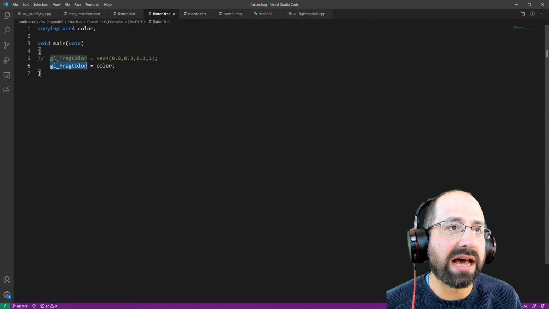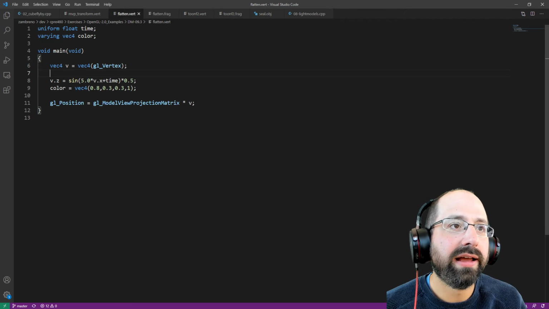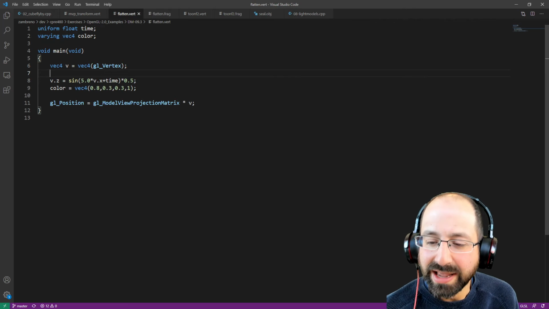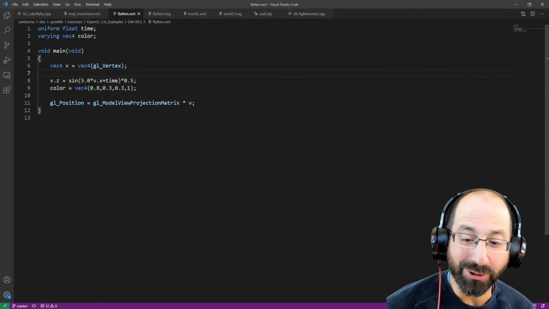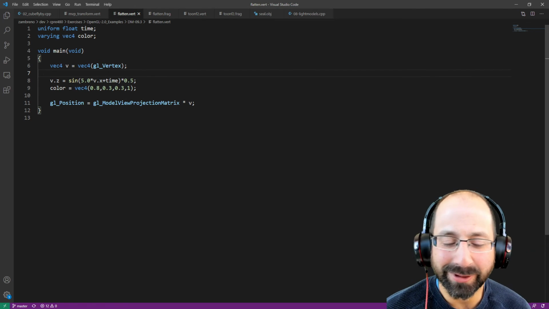Because now the fragment shader is literally doing nothing, which is fine. It's just a pass-through fragment shader, and now we have access to color. So I'm open to suggestions. Your suggestions are fine, but let's do code suggestions versus just idea suggestions. What can we do?